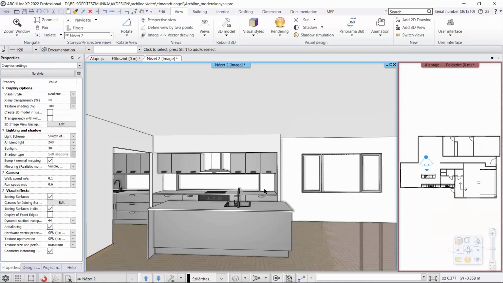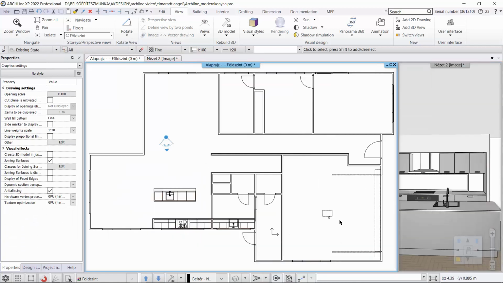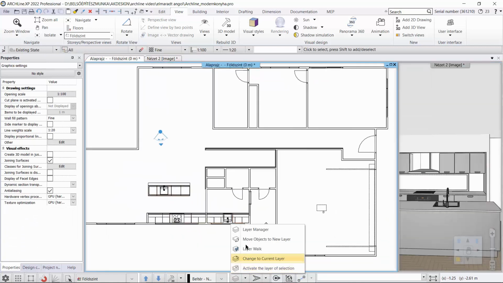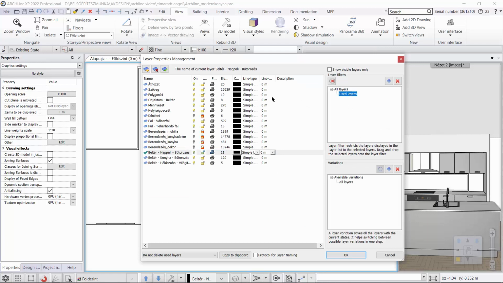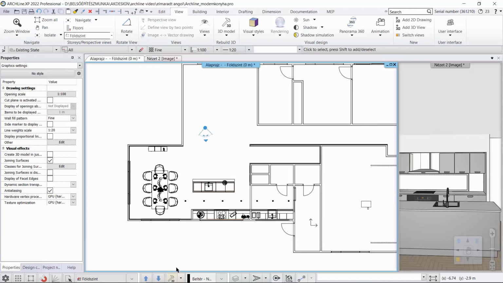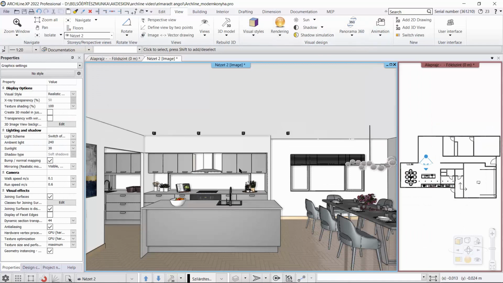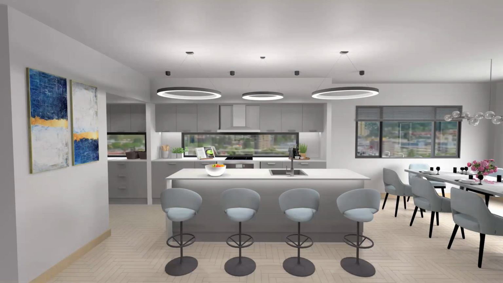We can see the entire equipment of this kitchen, which I have prepared in advance, by turning on the transparencies and building the 3D model. I switched the disconnected layers back on. The 3D model still needs to be rebuilt. It was successful, and we can see the finished kitchen with the walkthrough. Thank you very much for your attention.